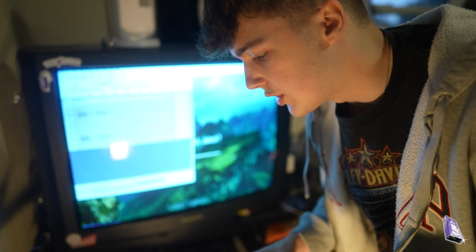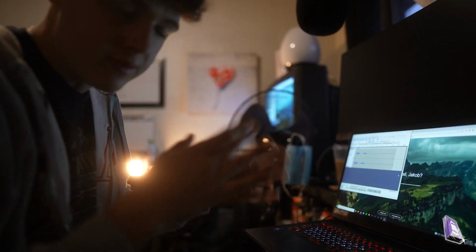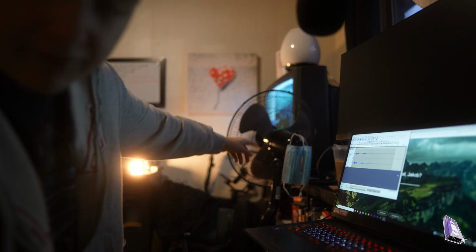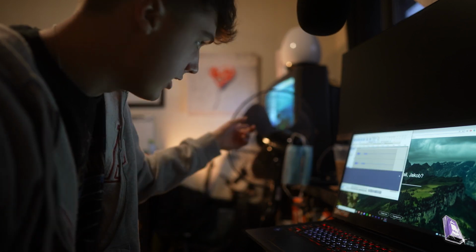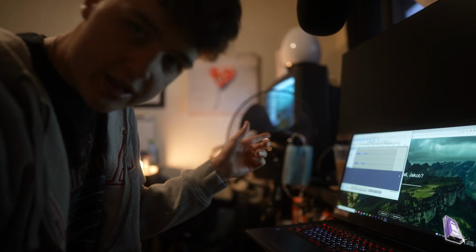I'll tell you guys all the best settings and what to do on your camera to make it turn out the best. All right, so now I'm over at my computer. As you can see, this is my whole setup. I have my computer here. I have the CRT TV right there behind my fan. And then I have the HDMI, like I said, plugged into my computer going over to the CRT TV. So whatever is on this screen here will be on the CRT TV screen.